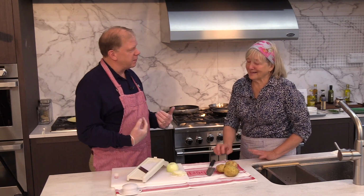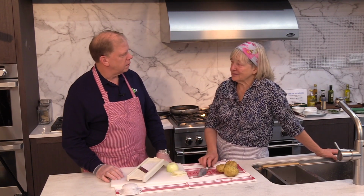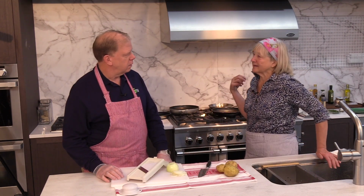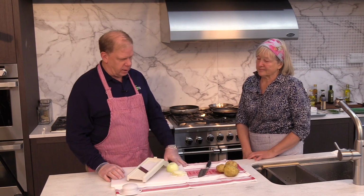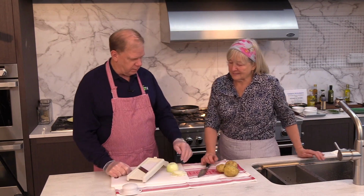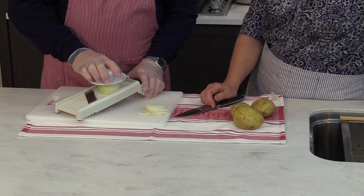What would you like me to do? We're doing a tortilla, and it's with onions and potatoes. We'll be sautéing this in the pan, and then you put eggs in it, and it is a nice little pancake type thing. And then you just cut them in little wedges. Well, let's start off. You want me to do some pre-prep here? First for the onion? Yep. It's a lot easier to use this.